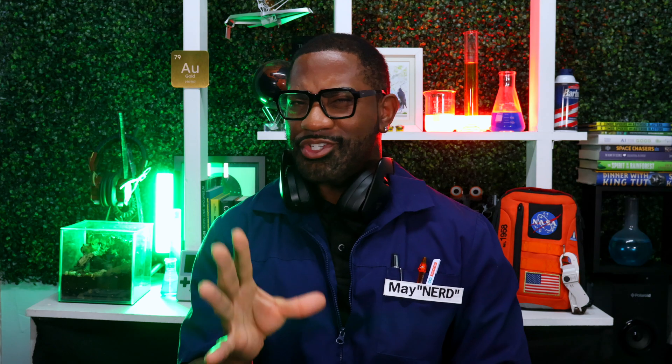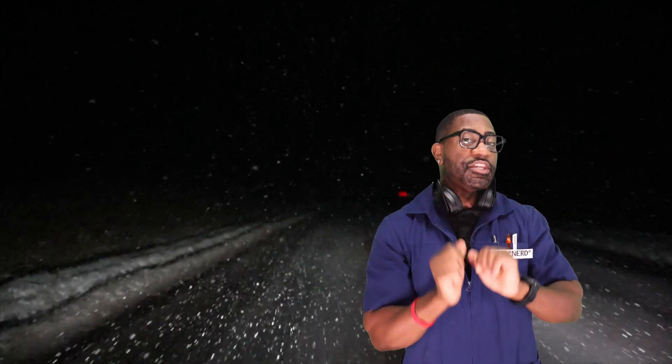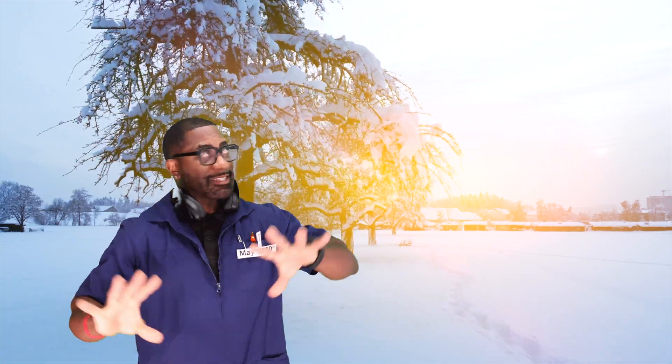If Rudolph's nose was like a little light bulb, it would need enough luminosity to shine through all that blowing snow. But just how bright would our favorite reindeer's glow have to be? If you've ever driven during a snowstorm, especially at night, it almost seems like you're flying through space at warp speed. That's because snowflakes are made up of special crystalline patterns in various symmetrical shapes. As light from a car headlamp bounces off these unique patterns, it reflects in many directions, with most of it bouncing right back to your eye, creating a pretty crazy optical illusion that looks like you're flying through space and time. In order for Rudolph to truly light up a visible pathway for Santa to see, his nose would need to be much brighter than a normal flashlight, probably closer to the brightness of a high luminosity car headlamp in order to light the way.